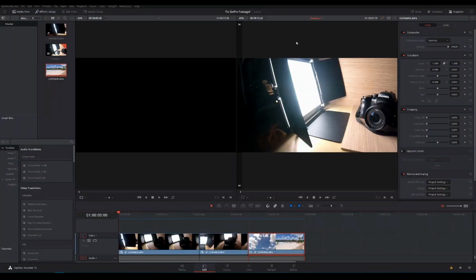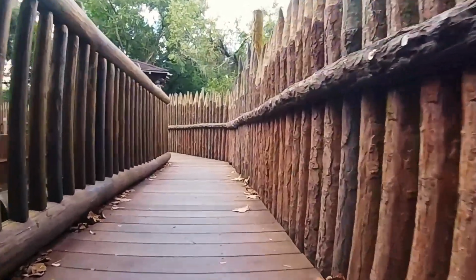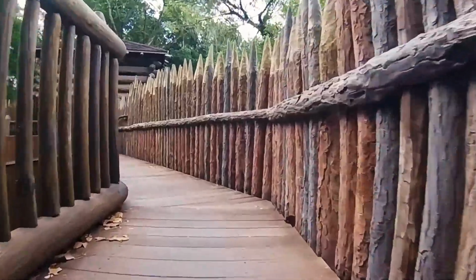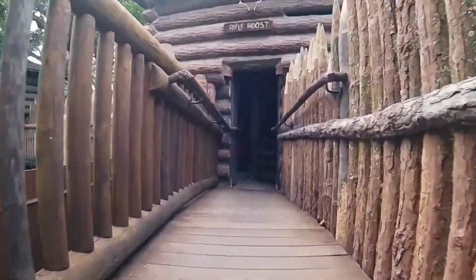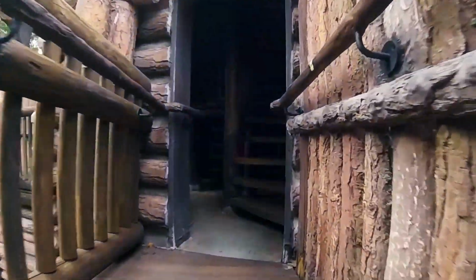If you've ever tried to shoot cinematic video with a GoPro, you know that there are a few problems with doing this. First is that awful fisheye look, which is great for action cameras and wide angle, but doesn't look so great when you're trying to do cinematic drone shots, B-roll, or time lapses like I'm going to show here.